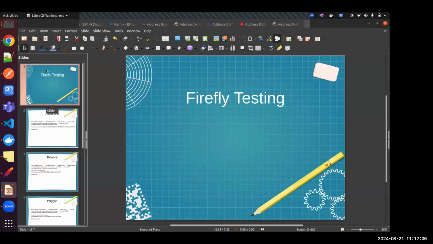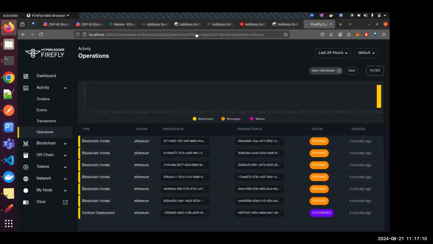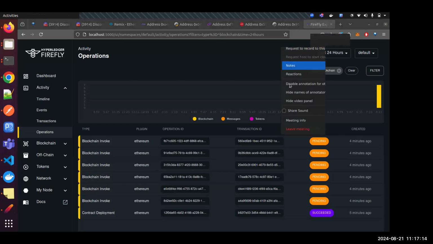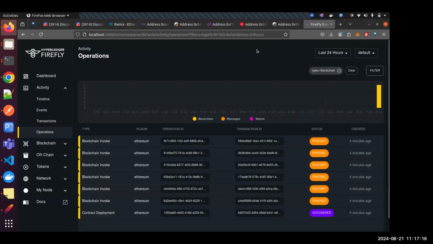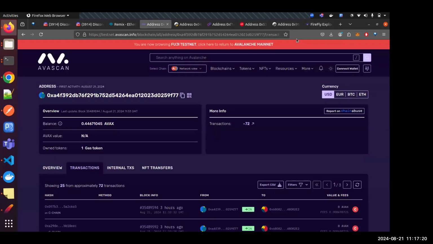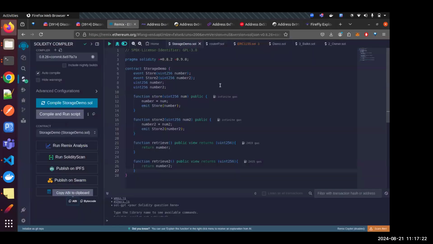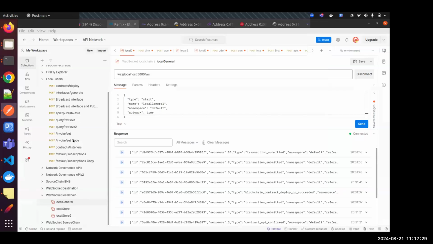So let me show you this particular smart contract. This is the simplest smart contract that I'm performing my testing with, and I have also done the Postman setup as well.